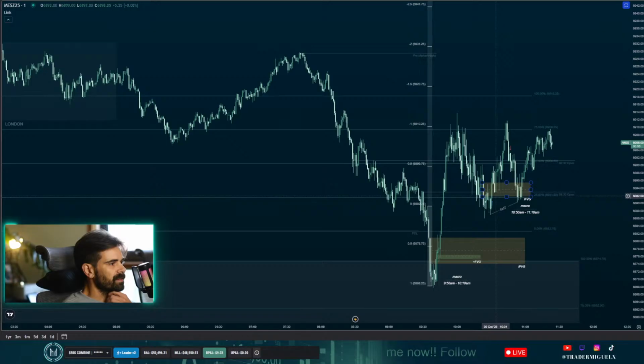Just like this, I was expecting a continuation to the upside here after this high resistance to the downside. But yeah, it never came for the wick, never came for the sell side liquidity here. It just stopped here at the last quadrant of the daily wick and then retraced harder lower. It kind of stopped us out, and yeah, it's not been easy to trade this, honestly.